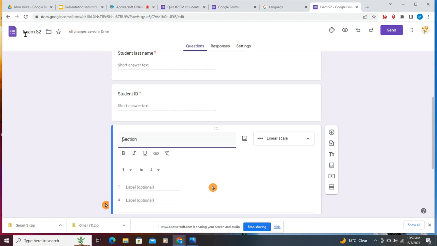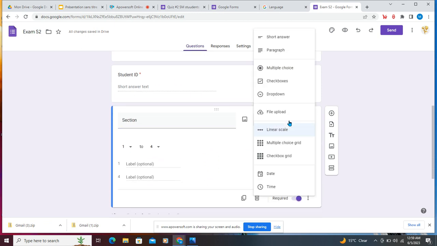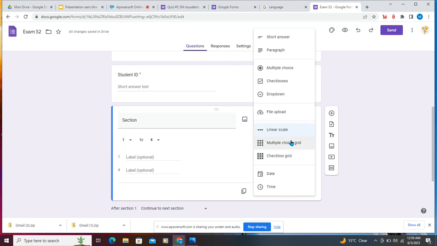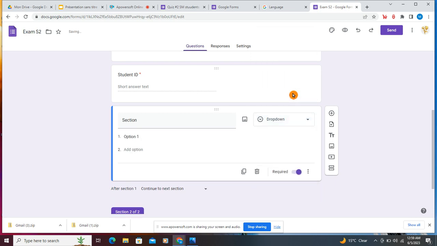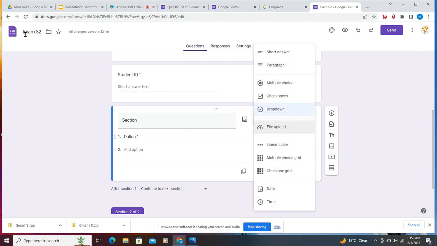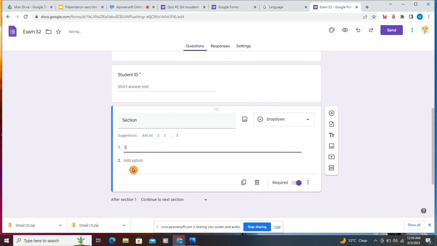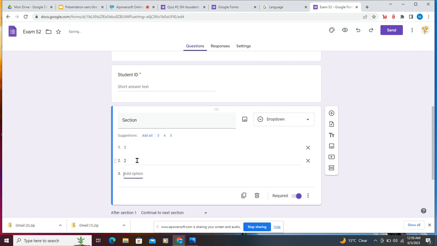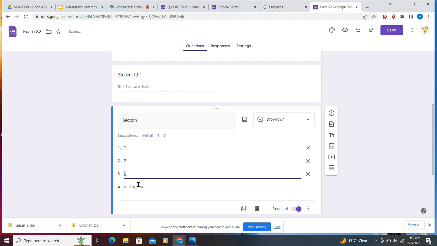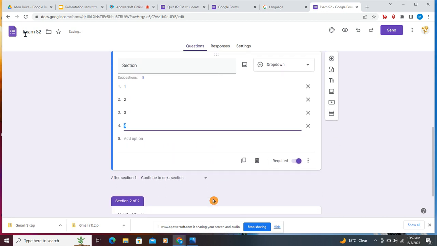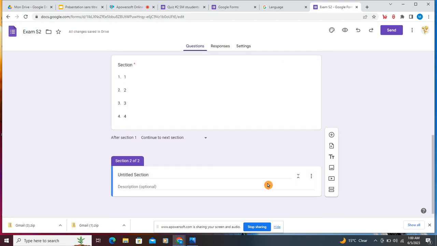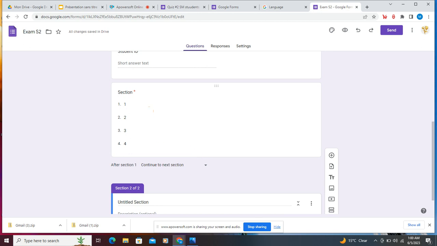You can go back to the question and choose a different type of answer. Let's say drop down, and option 1 is 1, option 2 is 2, option 3 is 3, and 4, like that. You see?